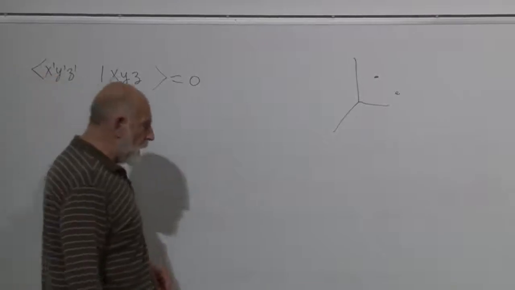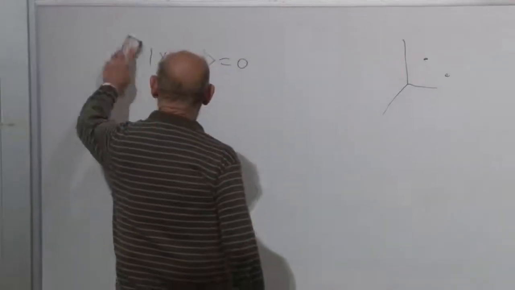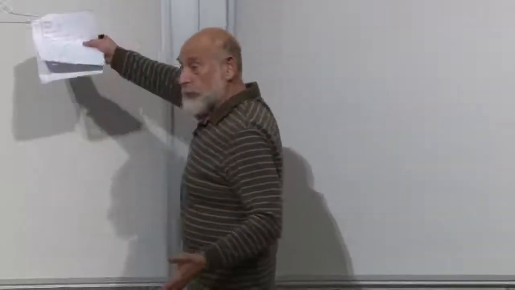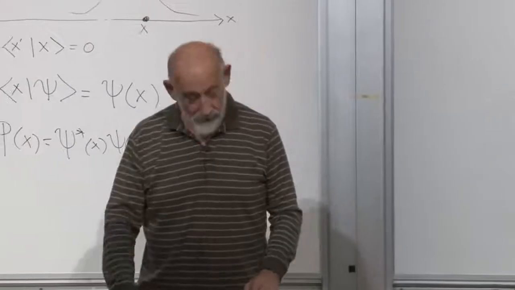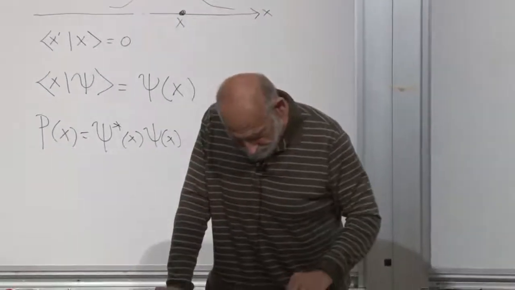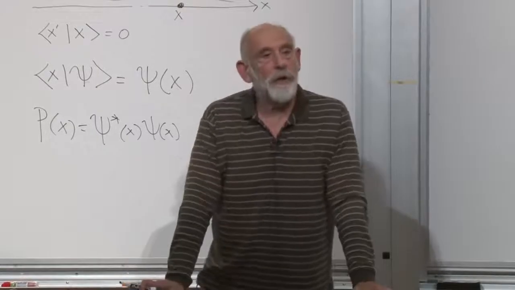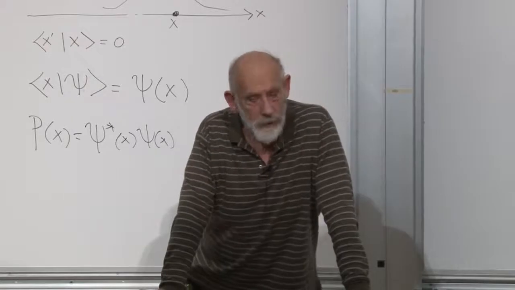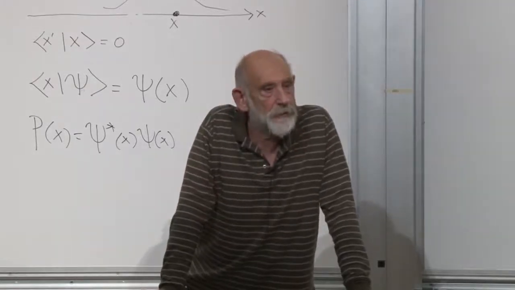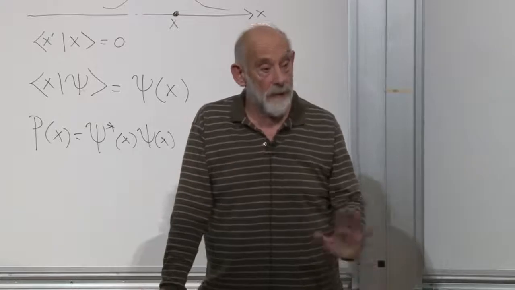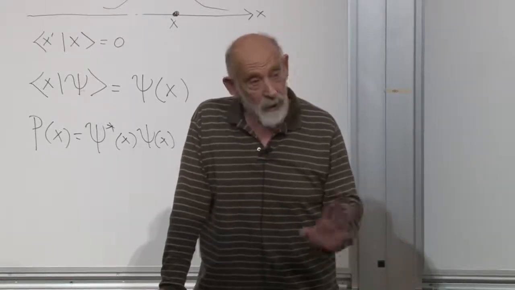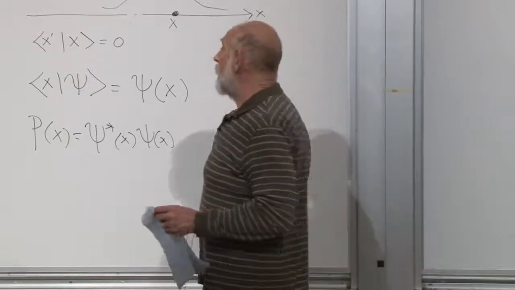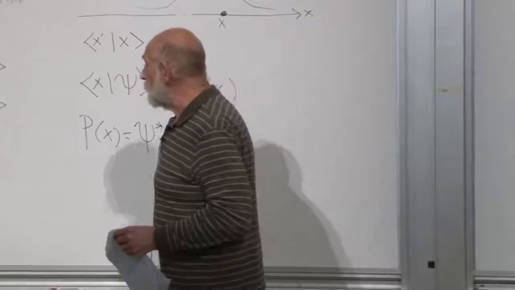I'm going to suppress the y and z, but keep in mind that the position of a particle depends on the dimensionality of the space that we're talking about, and in the real world, space is three-dimensional. Okay, for each component of position, there is also a component of momentum. In classical physics, for non-relativistic classical physics, the momentum is just the mass times that component of the velocity. In quantum mechanics, the momentum is also an observable and is also represented by an operator, by a Hermitian operator.